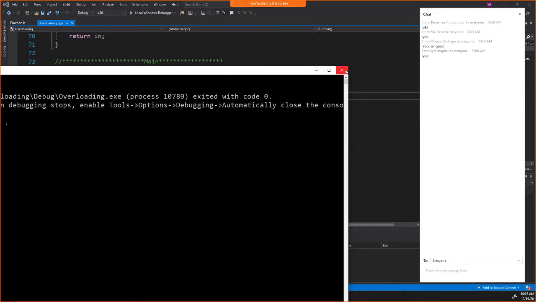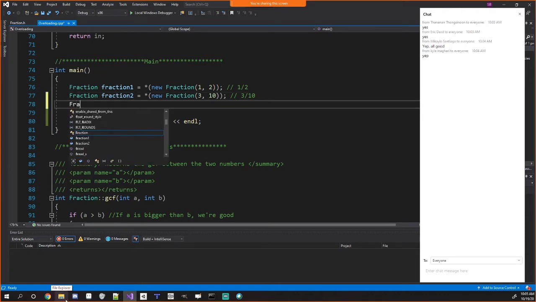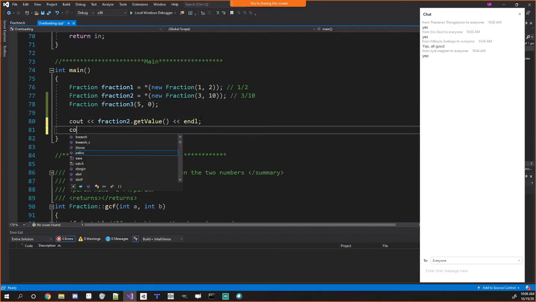Okay. Well, why am I doing this, I guess would be the question. Let's try to do a weird case of fraction. So let me write fraction 3, and I'll just do the normal constructor. So let me just give this 5 and 0. Okay, and then we'll go down here and let's try to get the value of that one too.